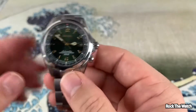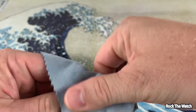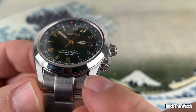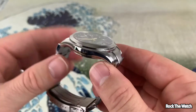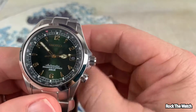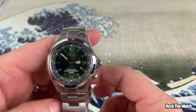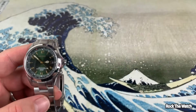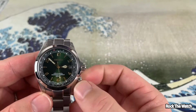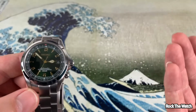But I just got to speak to the polishing for a second. And let me wipe some of this stuff off, because I think I already scratched it earlier by wearing it so much. Yeah, I scratched it right there, but look at that. The polishing on this watch is beautiful. This is a great watch. I love this watch. You think it would be small at 39. Some people are like, oh, my sweet spot is usually between 40 and 42. I go outside those lines sometimes depending on the watch, but this one is definitely one that you could rock. And I do quite often.